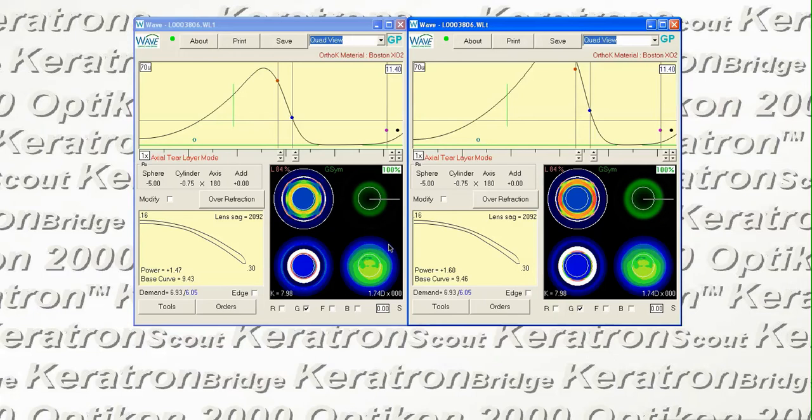So here we have the patient's left eye. I think the left eye is the one that's going to be a little bit more forgiving because the refractive error is a little bit lower, and the cornea is just a little bit steeper on this side too. So what I've done is put the original lens on the left side, and the right side is a tentative or prospective lens redesign. And all I've done is push the OZ and IC back to, right now it says 6-8 and 7-4. So it's about 1 millimeter larger than what we have in the current lens.